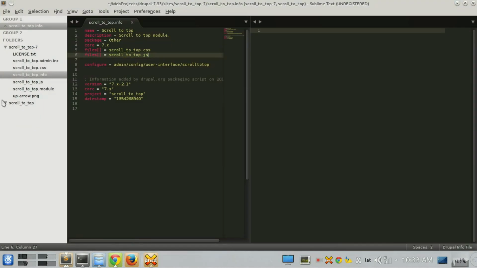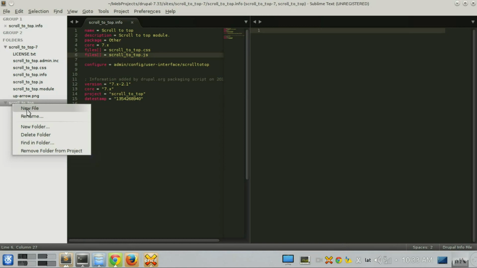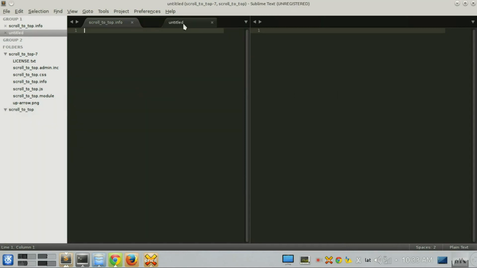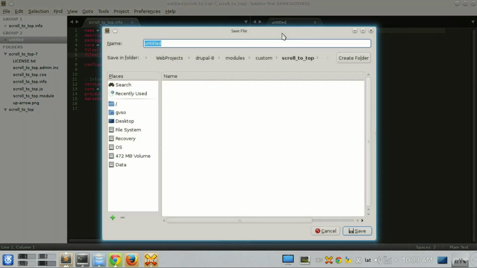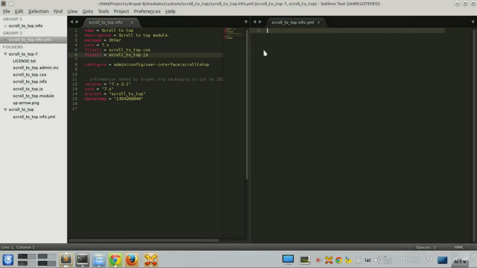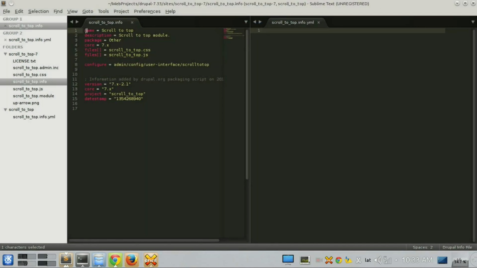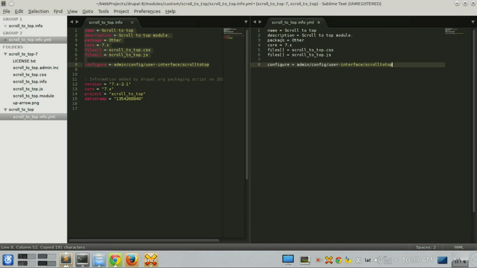So here the first thing I have to do is create a .info.yml file, scroll_to_top.info.yml. And to demonstrate that it's not too different, I'm gonna copy this that we have here. Just remember that this is the module version for Drupal 7, and this is gonna be the version for Drupal 8. So I'm gonna change this for this, not too different.